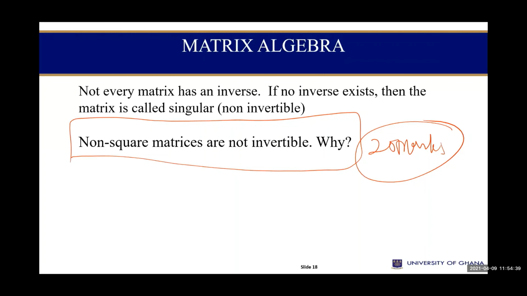Yes, sir. The reason why a non-square matrix is non-invertible is because, let's say, even a matrix 3 by 2 or n by n, if there's a matrix which is n by n, that's a square matrix, because maybe the final result might be 0s and 1s in the diagonal, it might not appear so, because maybe it's either going to be 1 on the other side. Let's say, as you say, in the result, it's going to be 1, 0, 0. And there's going to be 1, 1, 0, and also 0, 0, 1. So because in the second row, there are 2 ones, it is that reason why a non-square matrix is not invertible.